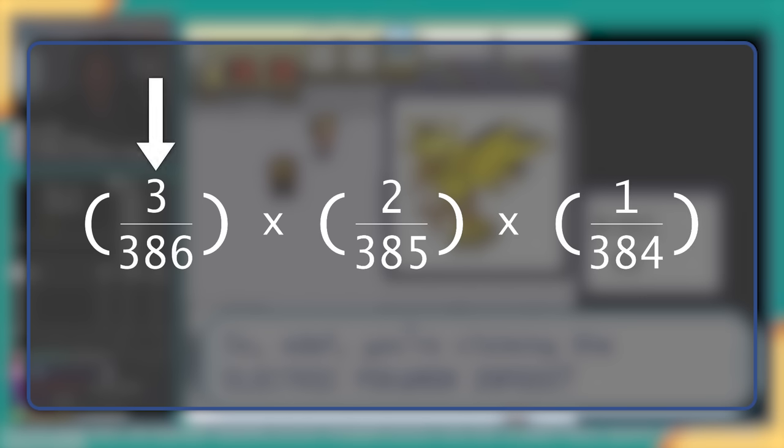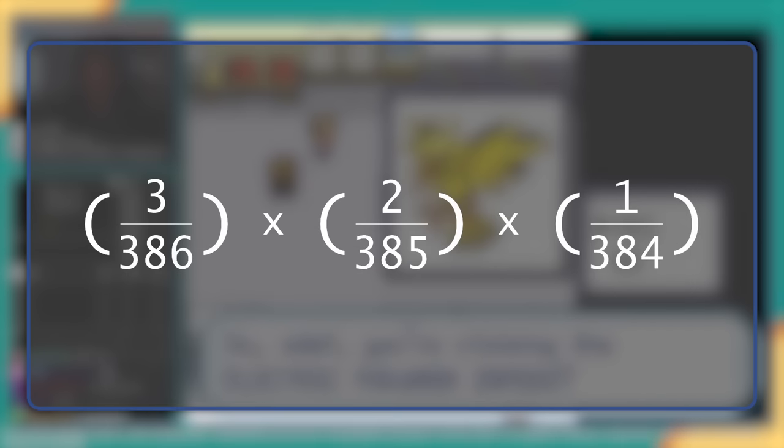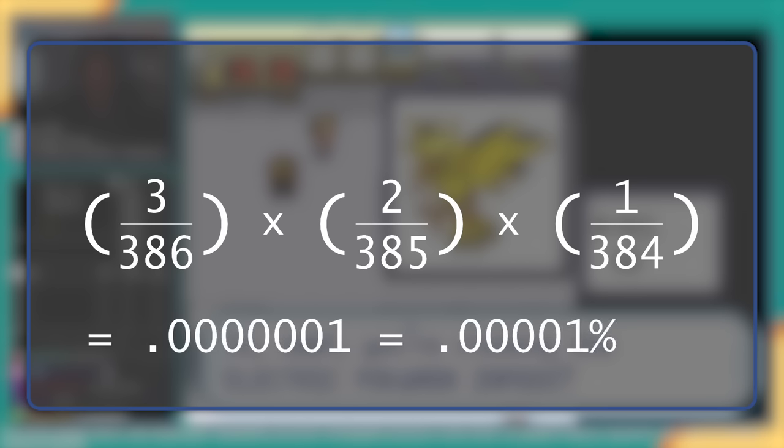For the numerator, obviously once we have one of the legendary birds, we want the other two to show up, so that's why 3 becomes 2, and then 1. But for the denominator, why does that number keep going down? There's still 386 total Pokemon in the Pokedex, right? Well, the algorithm that the randomizer program uses to generate the three Pokemon that'll be on the lab table prevents there from being repeats. So once we've had one of the legendary birds, the other two can't be that same Pokemon again. So we decrease the denominator by 1 for each successive Pokemon. Now we just multiply all those probabilities together, which gives us 1.05 times 10 to the negative 7th. That's about 1 in 10 million.